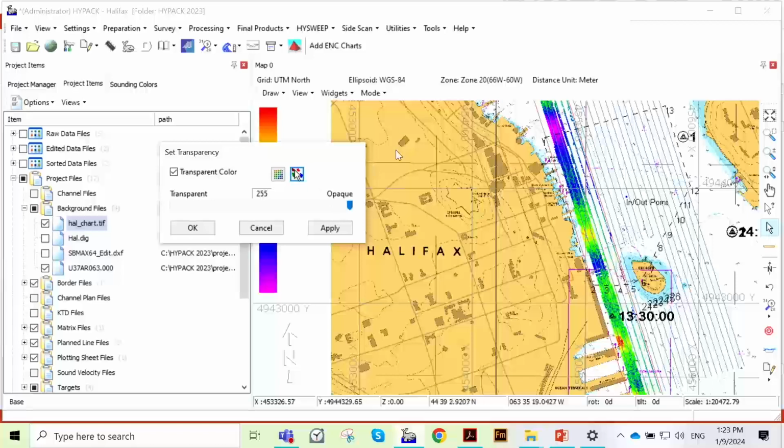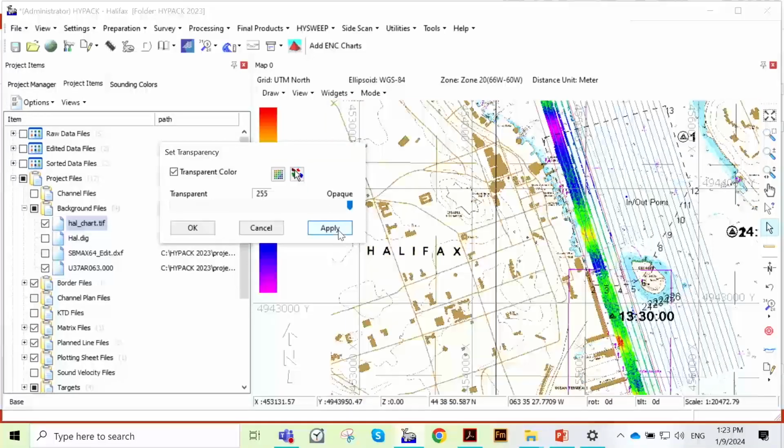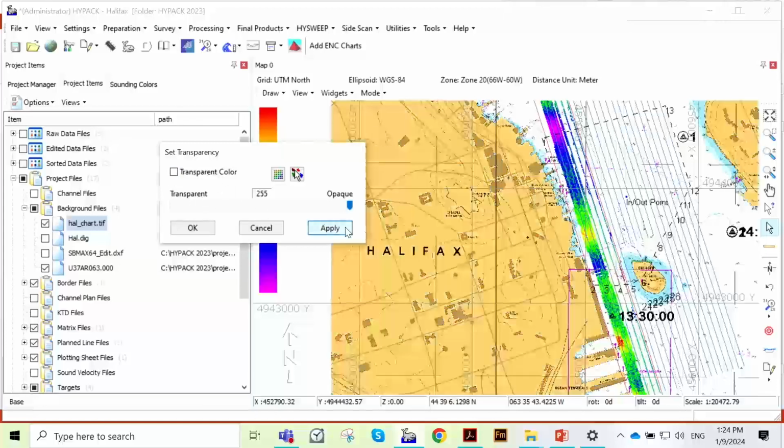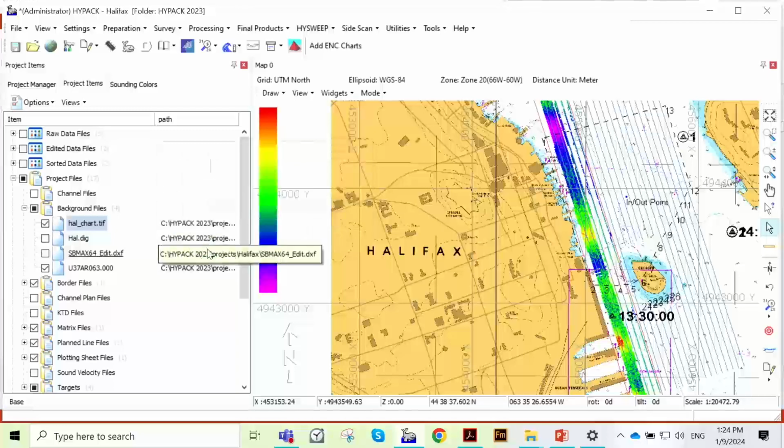So you click on it, then click on the color you don't want, and click apply, and that completely removes it. And you can see whatever is going on underneath that layer. To reapply that color, you just uncheck the transparent color option, click apply, and then OK. Something new today? Oh, okay, I'm glad.